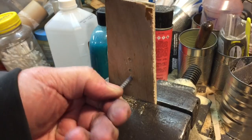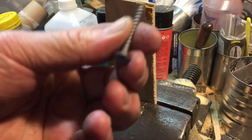Okay, so it still would be useful today. I like them. Okay, so that was our first item. Like I told you, there were two items today that have something in common, but it's going to be difficult to find out what it is. Let me show you what the second item is.